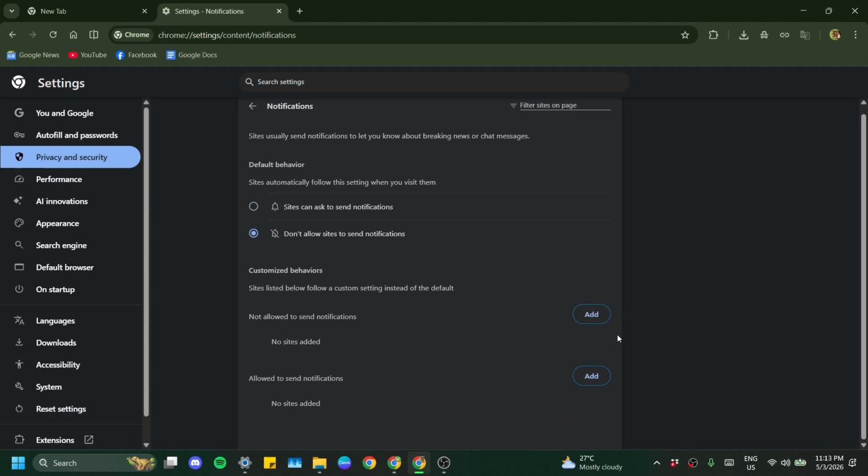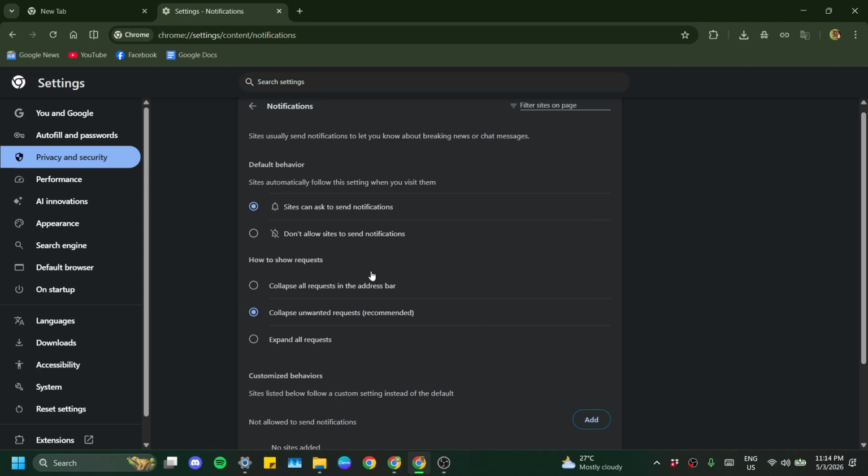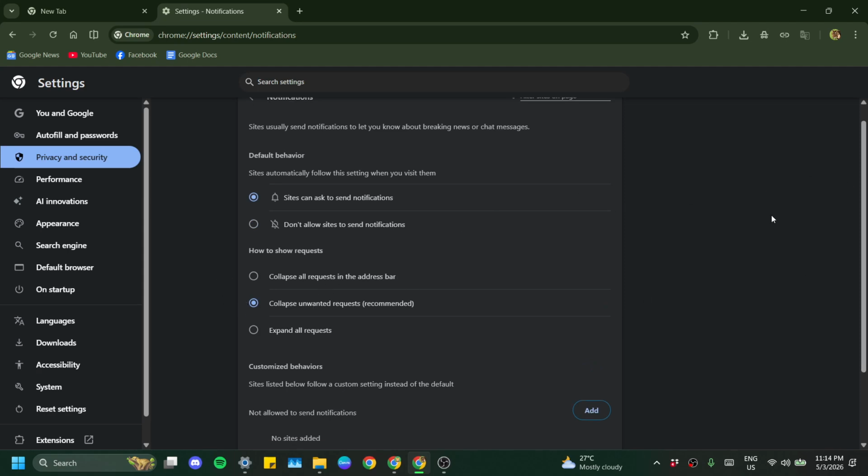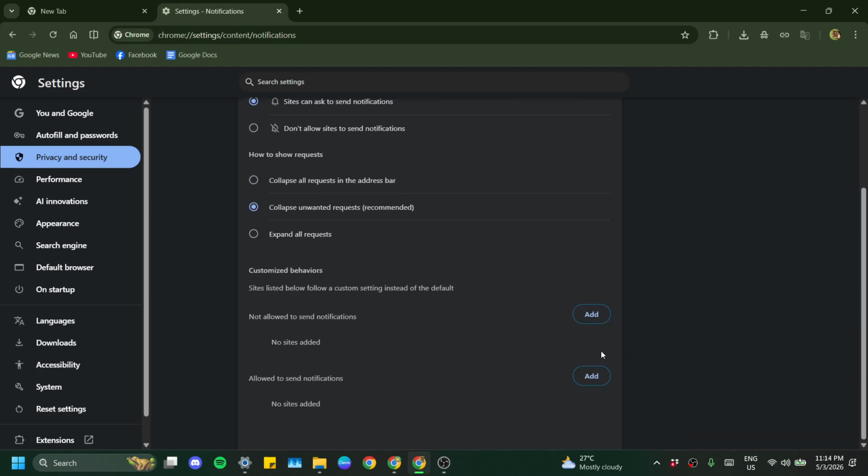If you ever change your mind, you can visit the site again and re-allow notifications later. Quieter messaging is handy for keeping essential alerts from trusted services like calendars or project tools while cutting down on interruptions. And remember, removing a site from the allowed list doesn't affect your account with that site or erase any data. It simply stops Chrome from showing its notifications until you decide otherwise.